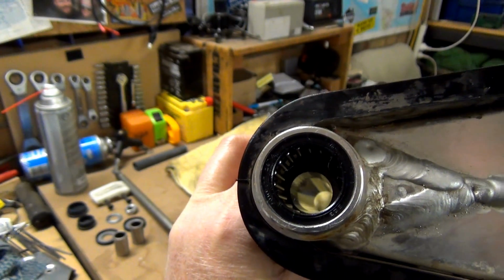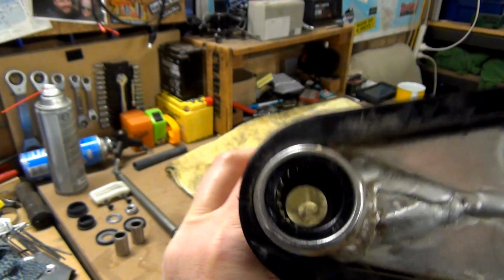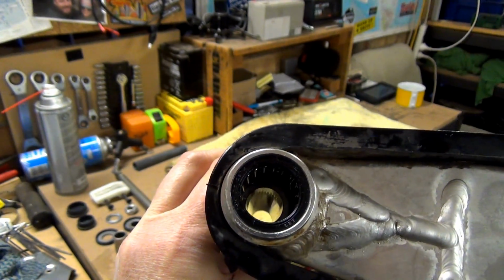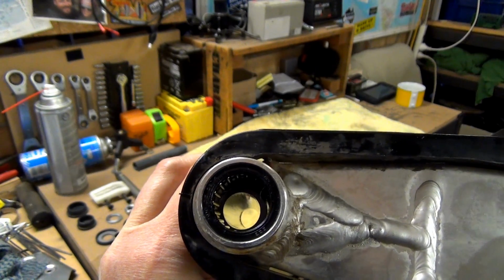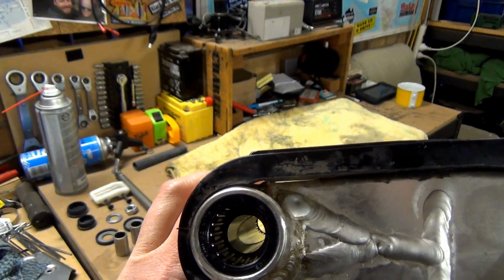So while I'm doing this, I'm thinking, obviously because that centerpiece is loose in there, I'm always scared that I've put solvent in there. I mean, it's supposed to evaporate away, but I don't want anything left in there, so I've got to make sure I put plenty of grease in there so it gets in behind that spacer as well. Alright guys, so I've cleaned that out as much as I think's a good amount of cleaning.